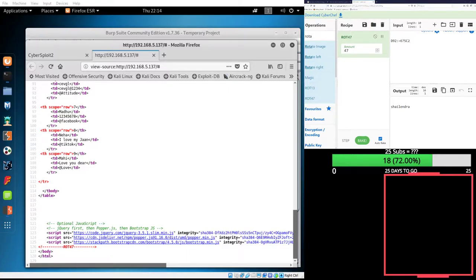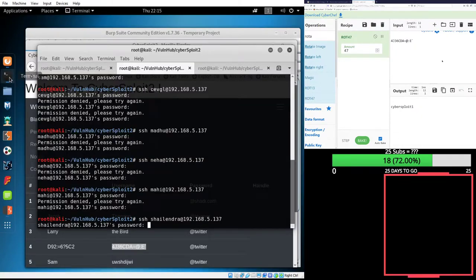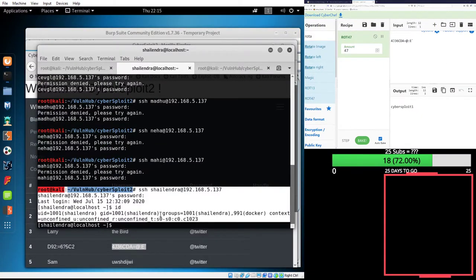Again, same as the other ones, if you have a web app, be sure to check your source code. There may be interesting things in the JavaScript. There may be hints if it is a capture the flag competition like this. So let's try Rot47 on this alleged password field. CyberSploit1. So I'm guessing these are valid creds. Let's try them. CyberSploit1. All right, we have our first foothold. Nice and easy. Now this looks like some sort of restricted shell. But we will see.